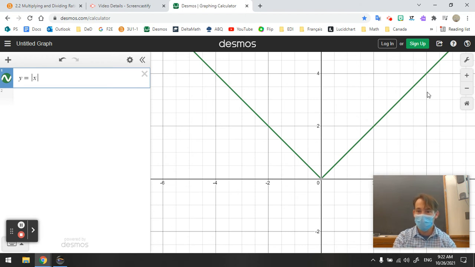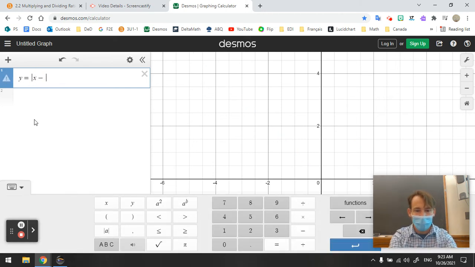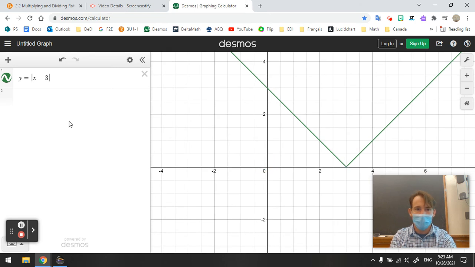It's a nice function to investigate because it gives us more information than a line. It has a turning point like a parabola, but it's not a parabola. It's much simpler than a parabola. It's just straight lines. Okay, so that's that function. And then you're going to investigate the role of D. So you're going to be doing things like saying, well, when I subtract a number like 3, what happens? Oh, look, it moved, and it moved over there when I subtracted 3. So you're going to investigate that.